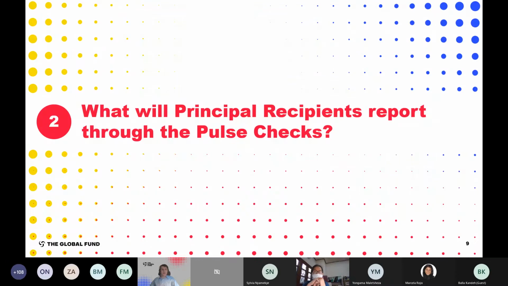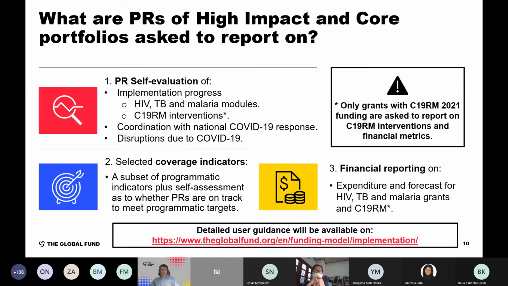So I'm sure this is the part that you guys are all very interested to hear. What will you be reporting through the pulse checks? Next slide. So like I said before, there's 3 sections. The first one is on the self-evaluation by the PR, and how are things going in your HIV, TB, malaria modules? How are things going in your C19RM interventions?